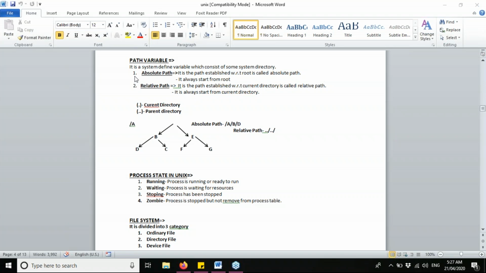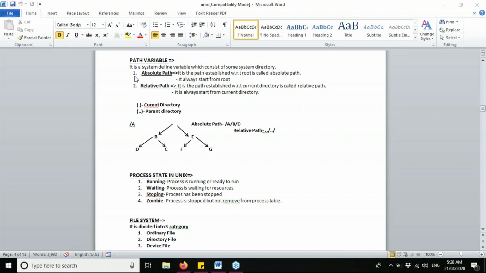But had you started from root, had you given the proper path, like suppose forward slash, then user, forward slash again home, then again forward slash y, then it would have been called an absolute path. But the one which I had said, like first you change the directory to the previous one, then you went to some other directory, that is called the relative path. So I hope guys it is clear what is absolute path and what is the relative path.